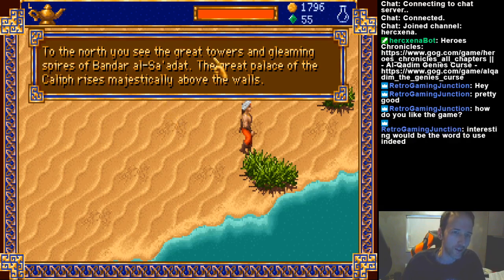To the north, you will see great towers and gleaming spires of Vandal al-Sadat. The great palace of the Caliph rises majestically above the walls.